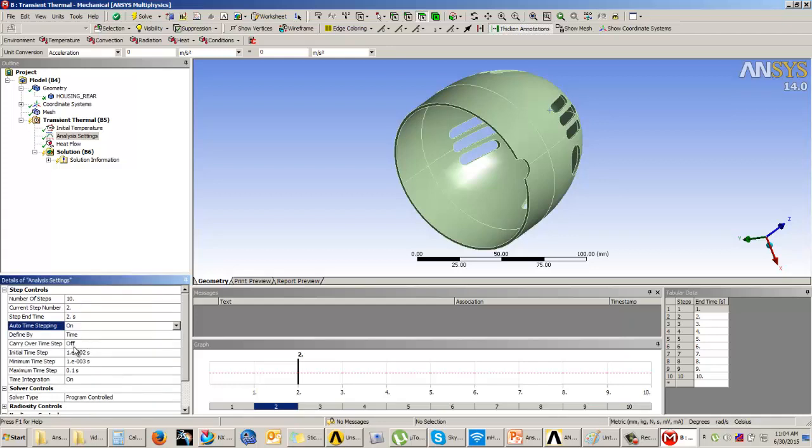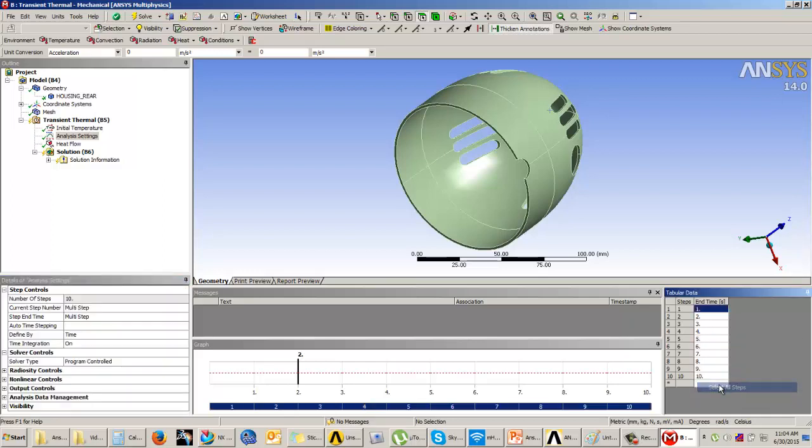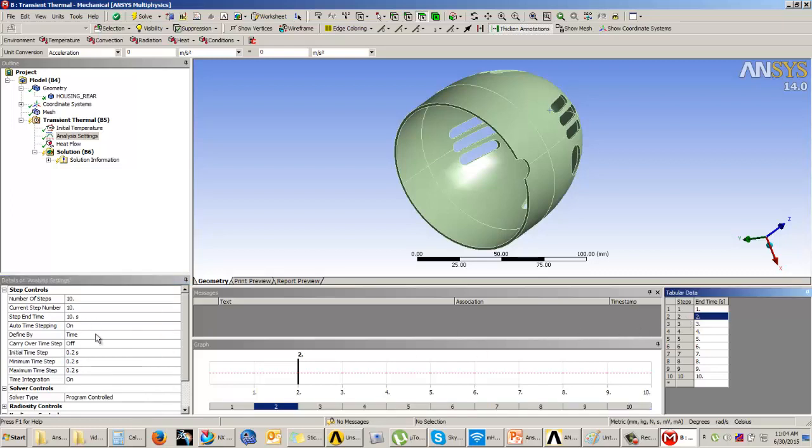So instead of changing it one by one, if you want to have the same time stepping for all the steps, select them all, select over here, right click, say select all steps, and then come over here in automatic time stepping, switch it on, and then give the time stepping. I'll say it has to be 0.2, 0.2 and 0.2. So now whatever we have done over here has got applied to each and every step. You can click and you can notice the changes.